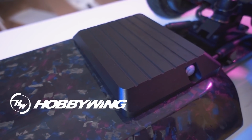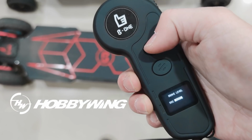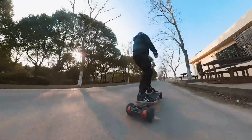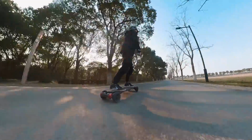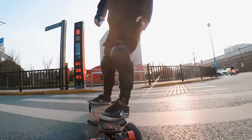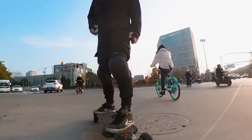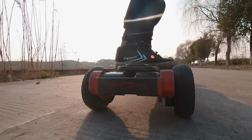The Titan uses Hobbywing's latest controllers, with their renowned, smooth, yet powerful controls. According to Max, the Titan feels noticeably more powerful than even the 4-wheel drive X-Way Atlas, which is already insanely powerful. But the brakes felt soft, at least in the default setting. Fortunately, both the acceleration and brake strengths can be tweaked through the remote.